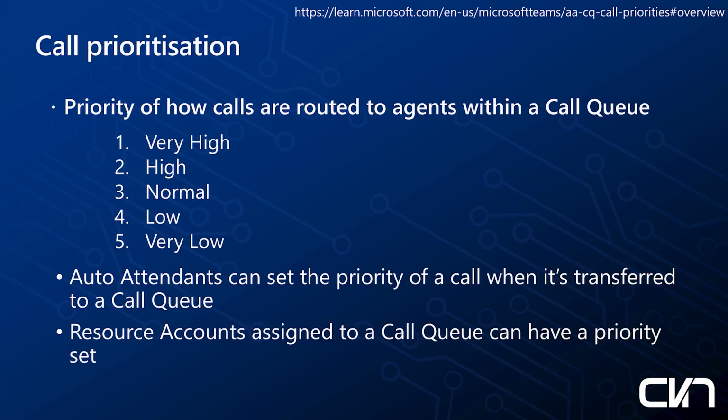That was callback. This is call prioritization now. So with call queues, you're able to route the priority of calls routed for agents within a particular queue. If you don't change any of the queue prioritization, everything stays as normal. But you come inside of there, and then you can make calls for a particular queue high, and then it's going to come through first, and it's going to level out between those two.